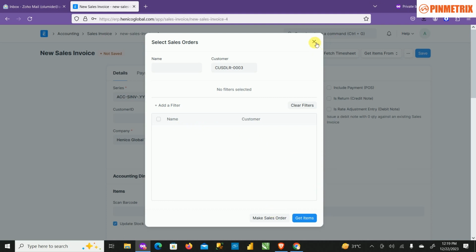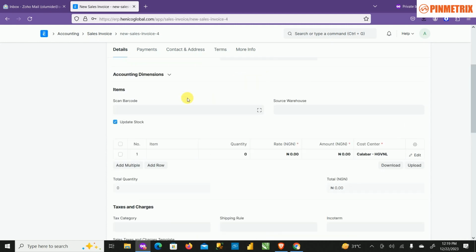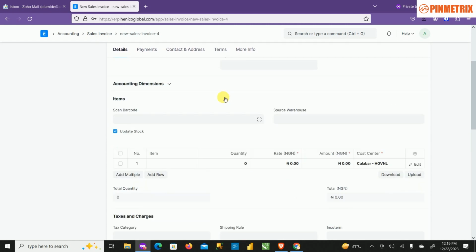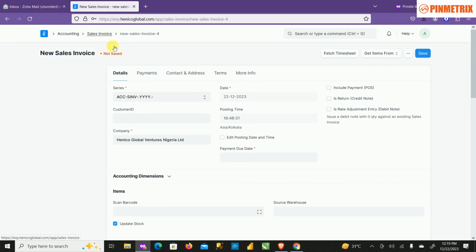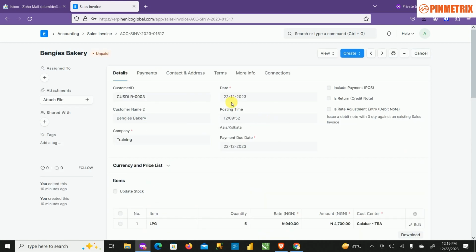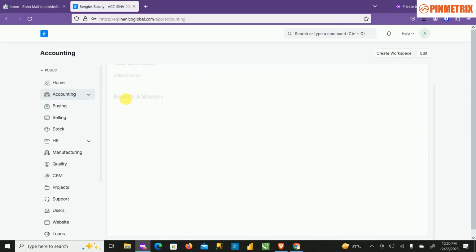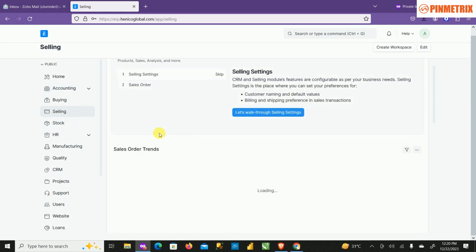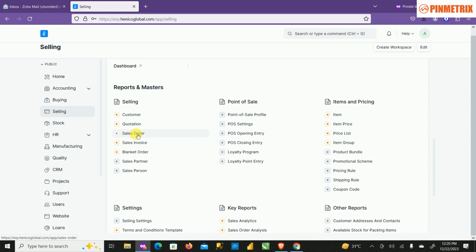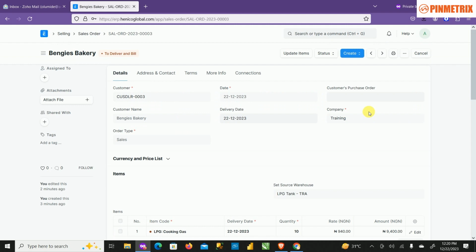Okay, let me just close this, then let's go back there. Let me go back to my sales process and click on the sales order, and I just click this as well, then convert it.